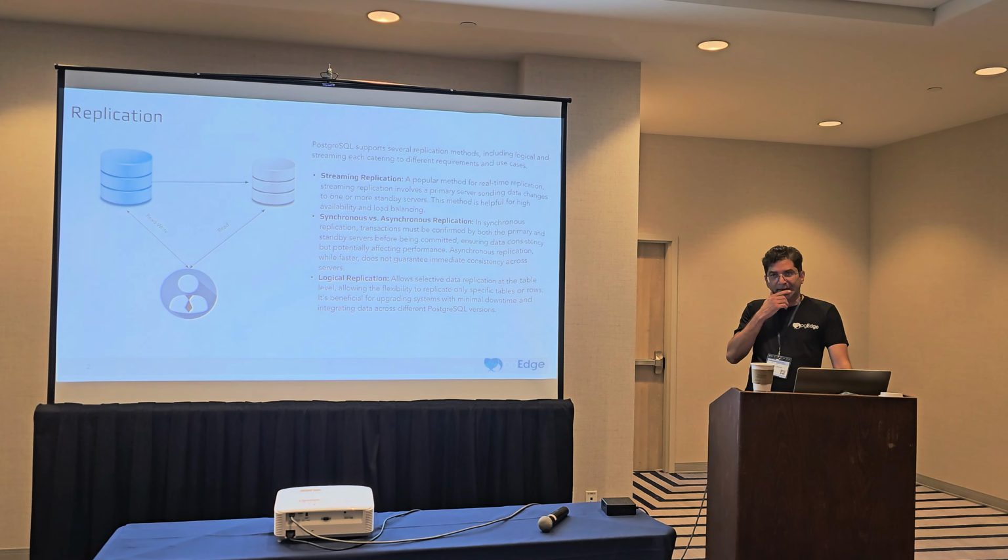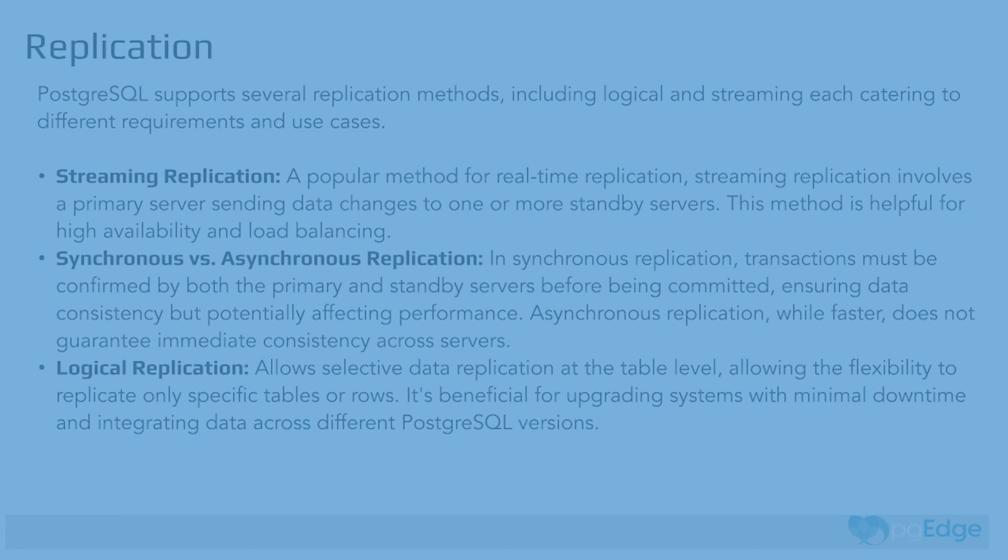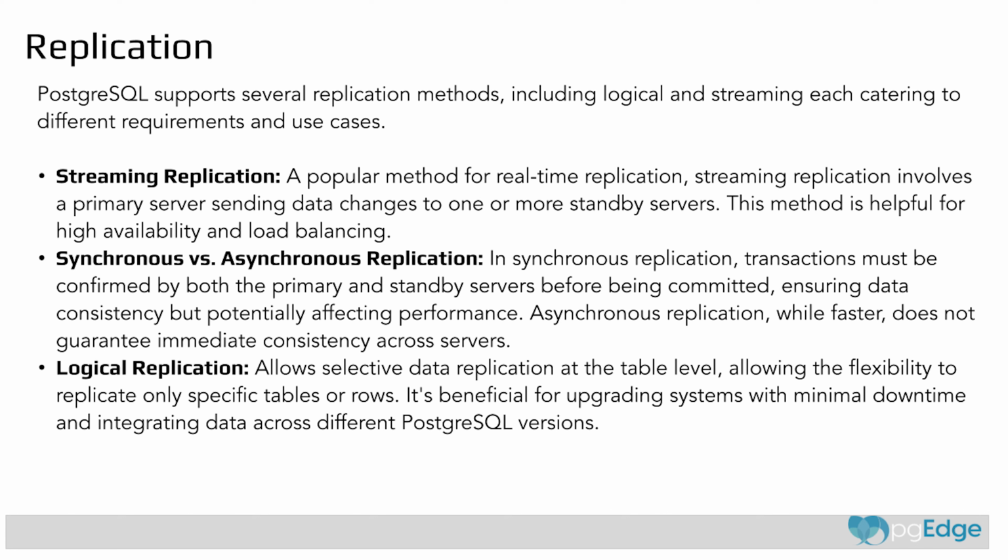Before going to multi-master replication, we need to understand what replication is, and what kind of replication is available in Postgres. When we talk about replication, it means you replicate your data to another server. You have one primary server and you want to replicate or duplicate your data to another server. So if you replicate your data, you have two nodes, and you can read from the other node.